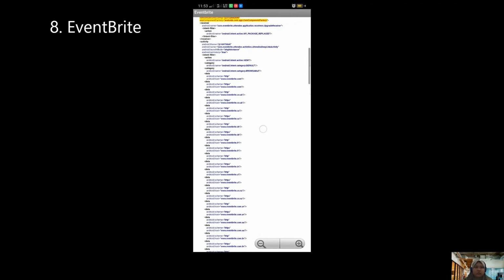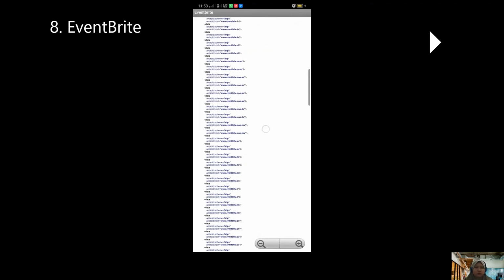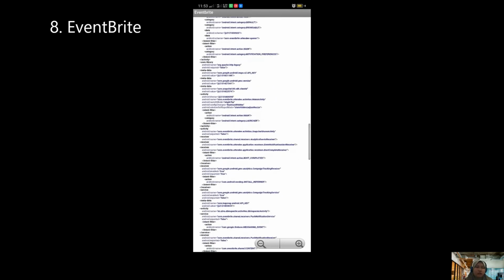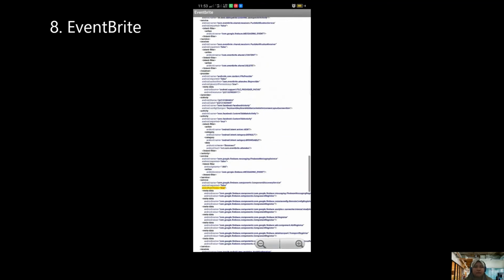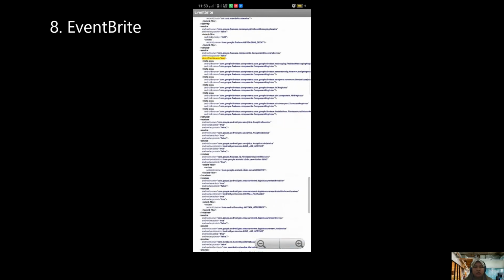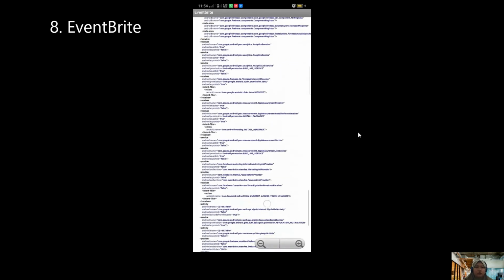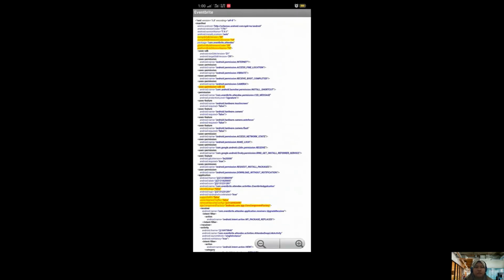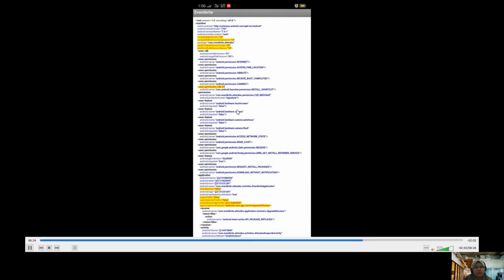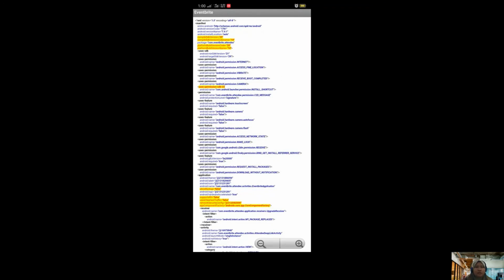We can search, we can join, and there are a lot of events that are free, but for some of them, users need to pay to join the event. This application I rarely use because it will take some time to search for the event that I want to join.